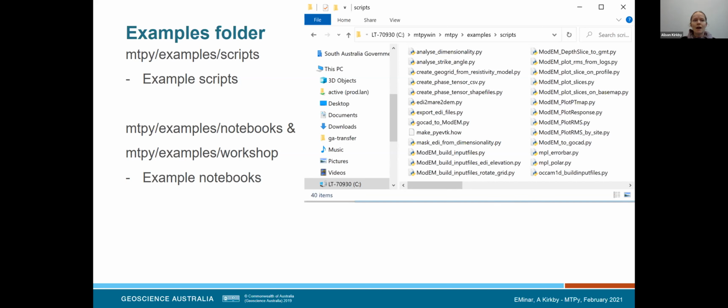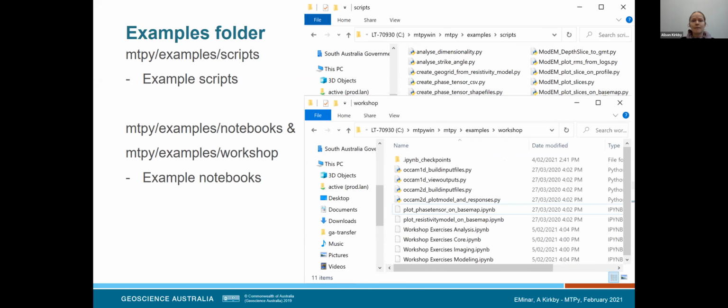The other spot to check out is the MTPy examples workshop, which has some examples too. It tends not to be quite as current as the scripts directory, as I update the scripts directory more often, but those are two spots you can check out if you want to work out how to do something.